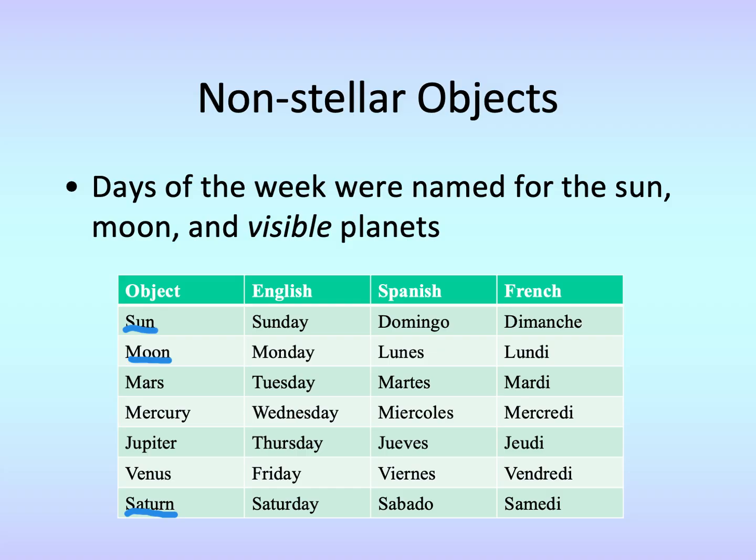Saturday, Saturn's day, are relatively obvious in English. Some of the others make better sense in other languages. But all these objects can be seen in the sky without telescopes. But telescopes help to see in better detail.